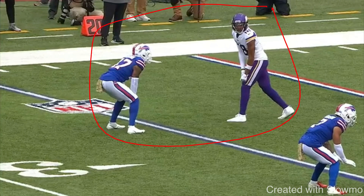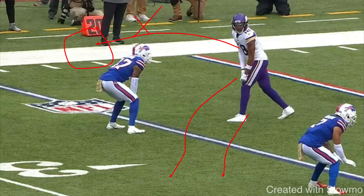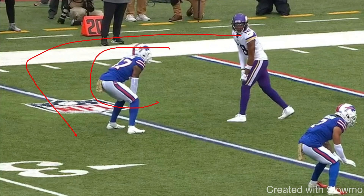Now this next example from Justin Jefferson — he's running a 10-to-12 yard dig route versus an inside shade press coverage DB. What all great route runners can do, and you see this with Jefferson's releases, is they have a high football IQ from a great pre-snap process. He knows what DBs are going to do before the ball is snapped. A pre-snap process has three things to look for. Number one, the DB's leverage — is he inside shaded, trying to take away the slant and dig and force you outside? Or outside leverage, taking away the fade and out route and forcing you inside?